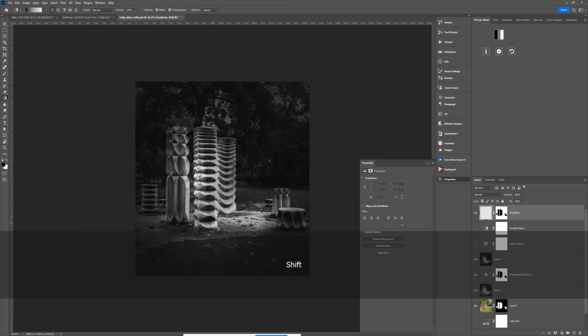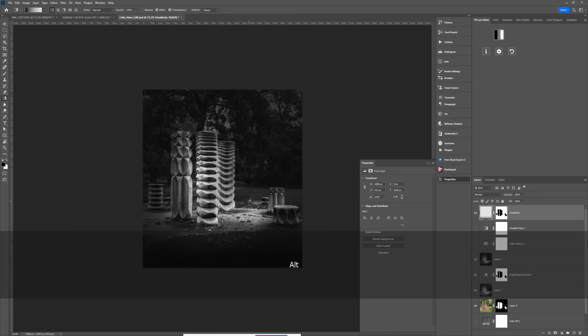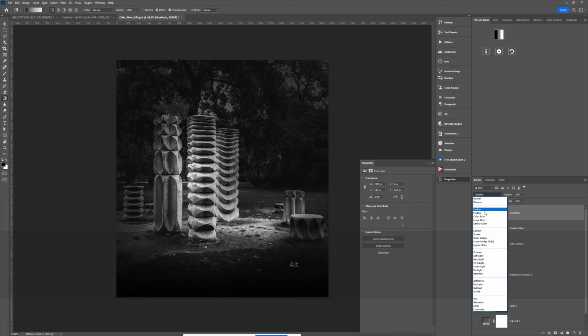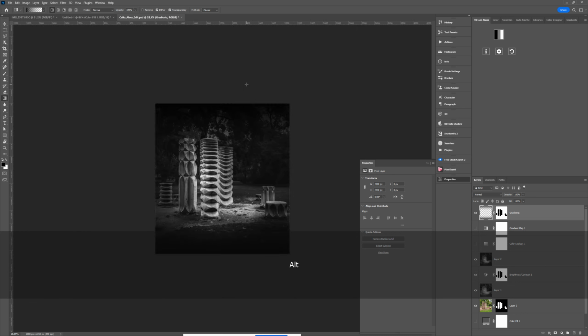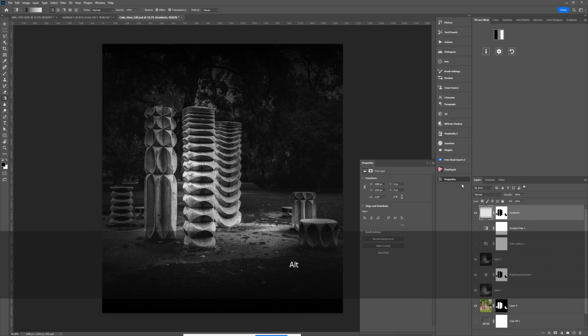So I make gradients from the ground, and I set it to, let's say, multiply mode or overlay. You can try to play with these: normal, multiply, no change, soft light. Yeah, let's go with the normal now, and let's do another gradient from top to the bottom. Yeah, and there we have it.